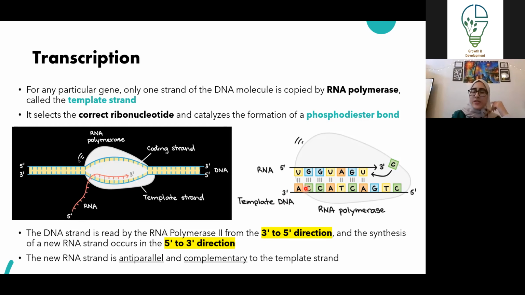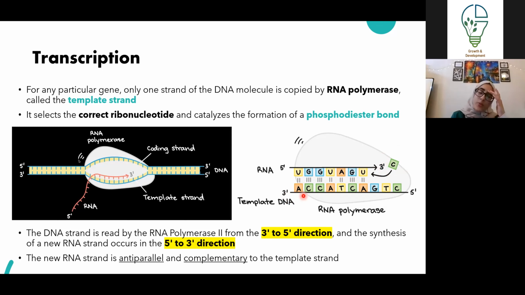If that's a little bit hard to understand, come look at this diagram on the right. So this is your template strand, right? Template strand is running from the 3' end to the 5' end, and the RNA polymerase is reading it this way, from the 3' end to the 5' end. Now, when it adds nucleotides, because that's the whole purpose of the RNA polymerase, it has to form RNA that is complementary to the template strand. As it adds nucleotides, it is simply adding in the direction of 5' to 3'.